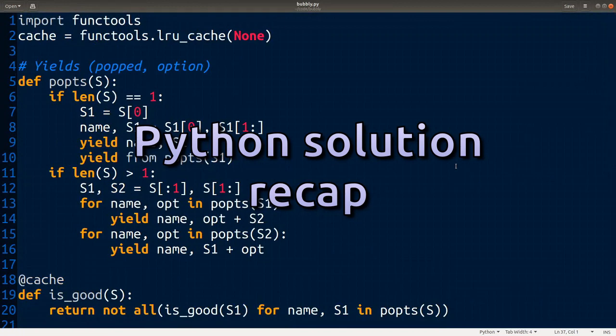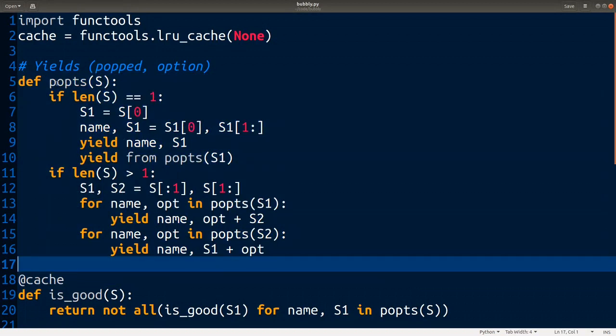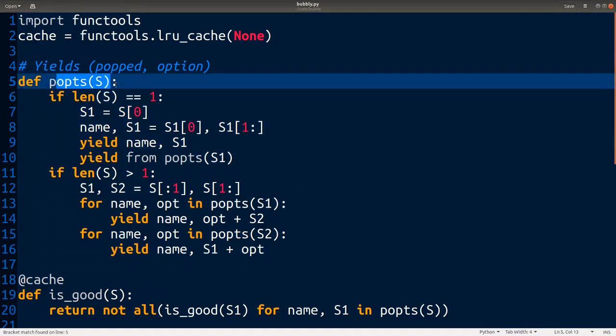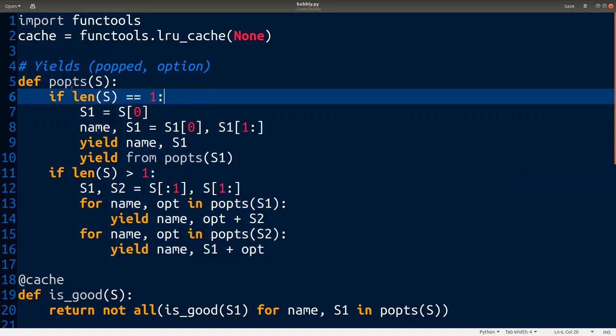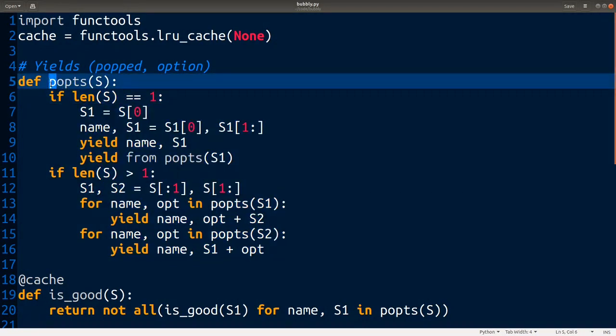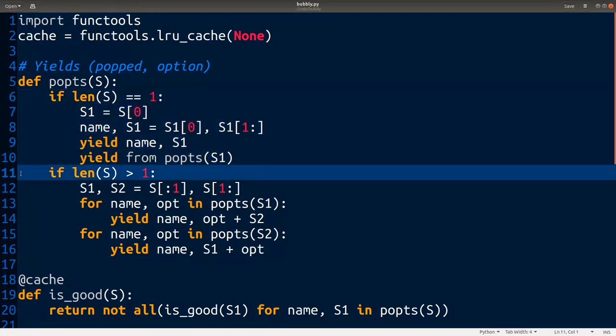Let's take one more look at this program just to summarize what it looks like, because I think this is going to be very typical of a similar approach you might use if you are solving an impartial game like this in the future. First off, we have the ops function. It gives you the states you can reach in a single move from a given state. And this, I think, is generally going to be the most complicated piece of your program. In our case, we made it even more complicated by giving each move a name, which is the name of the bubble that you pop. But we had 2 rules that were both recursive that required you to call the popts function from itself. One is in the case when there's one bubble, and one is in the case when there's more than one bubble.